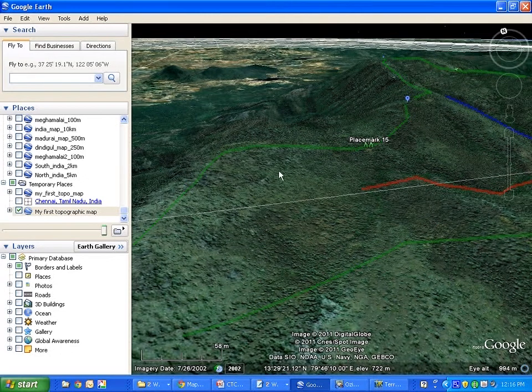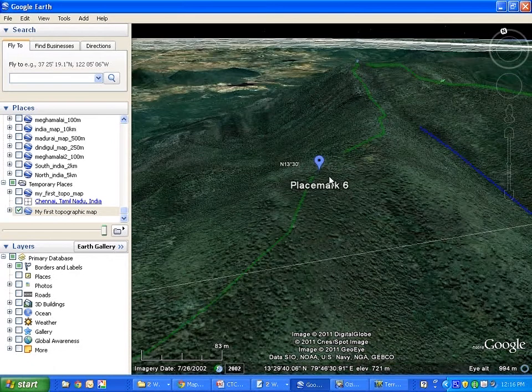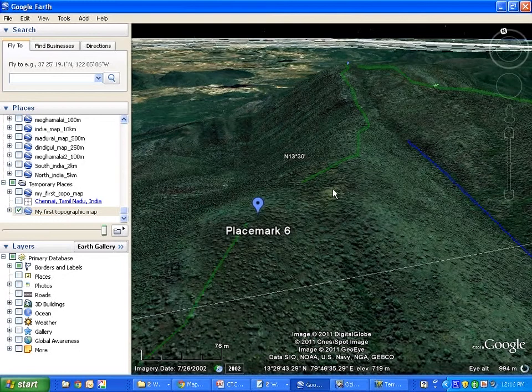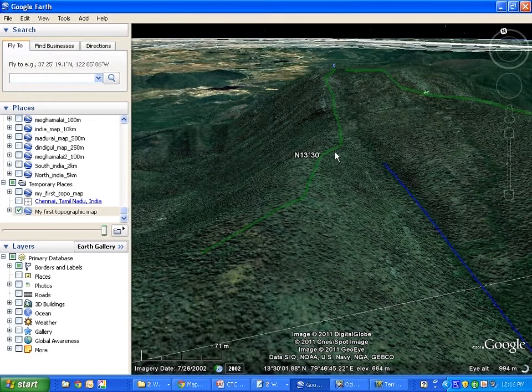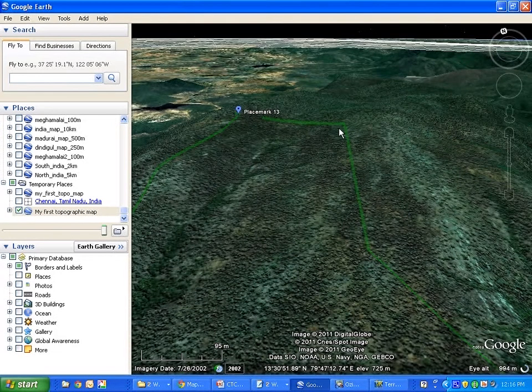Here I'm reaching a saddle. After the saddle, I'm climbing up again. It's actually a better way for me to illustrate. From this peak again, I'm walking ridges, ridges, ridges. Coming probably on a bit of a saddle here, climbing up again. Here again, saddle, climb up again. Walk again to a lower saddle, climb up again.